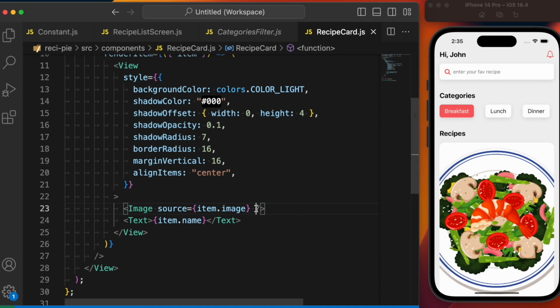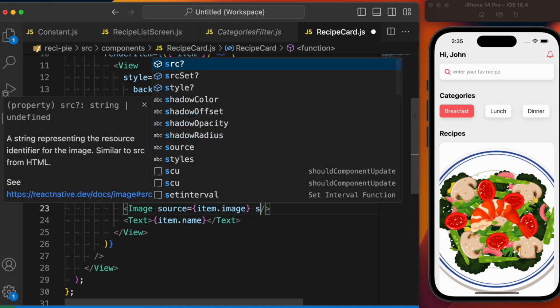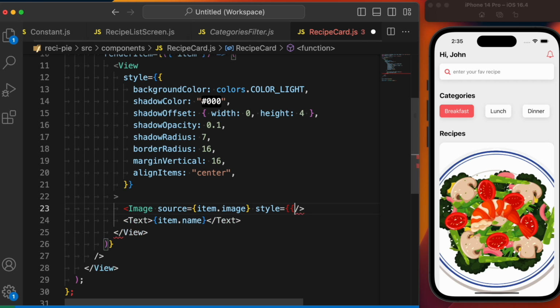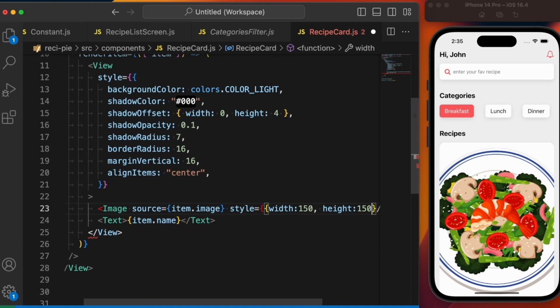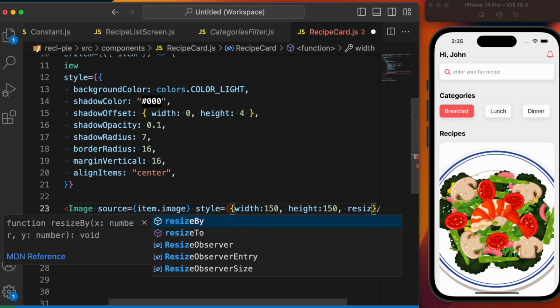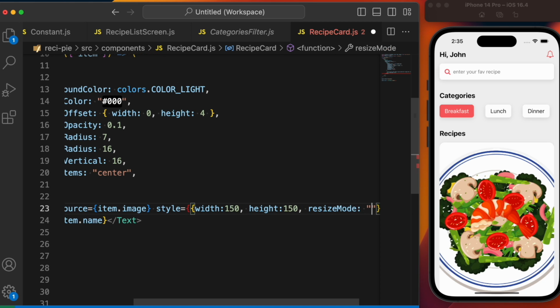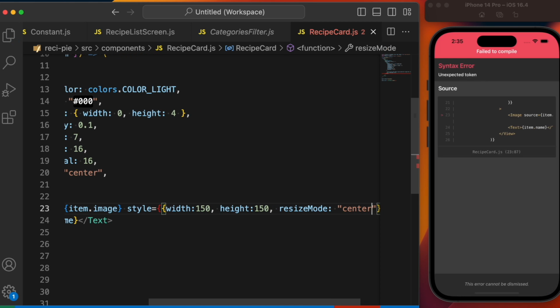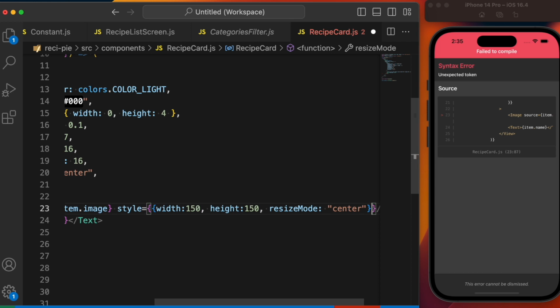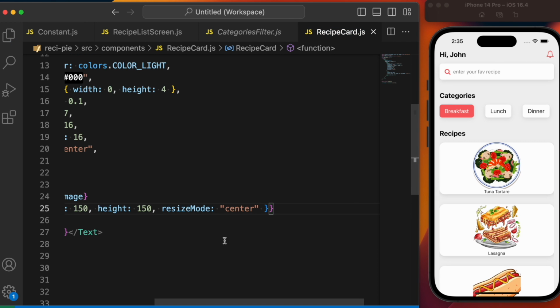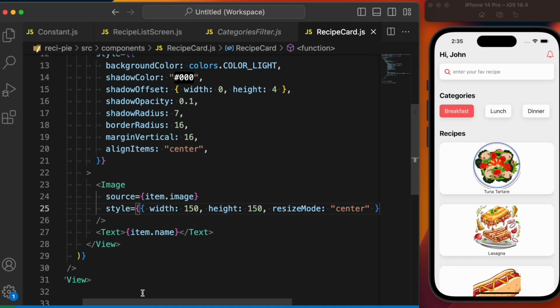Let us add some styling to the image as well. I'm going to give it a width of 150, height of 150, and resize mode center.